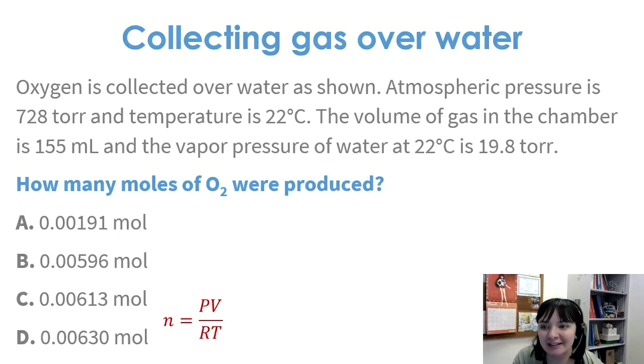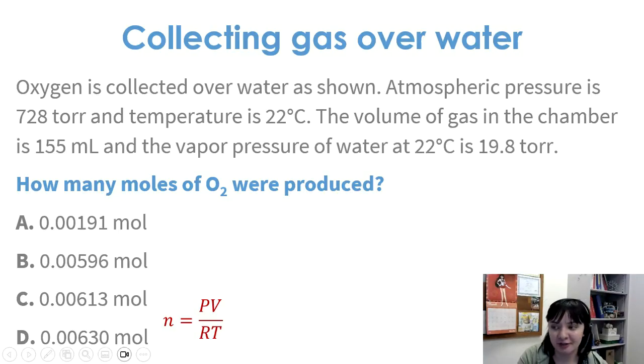All right, so to put this one together, as is usually the case for this chapter, we're going to need the ideal gas law. Here, we're asked for the number of moles, so I rearrange things to solve for n. n is equal to PV over RT, or pressure times volume divided by the ideal gas constant and temperature. The first thing we're going to address here, and really the trickier part of this question, or what's different from previous questions we've seen, is solving for the pressure of just the oxygen. Because for the question at hand, we're trying to find the moles of O2 alone, and so we're going to want to use the pressure of O2 alone.